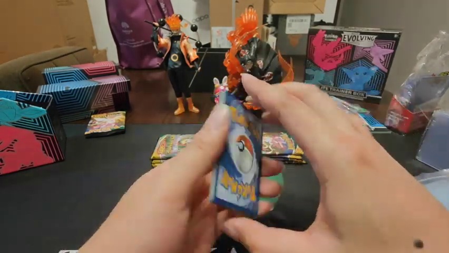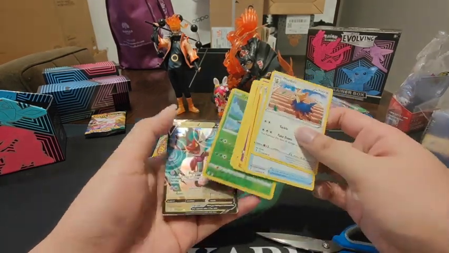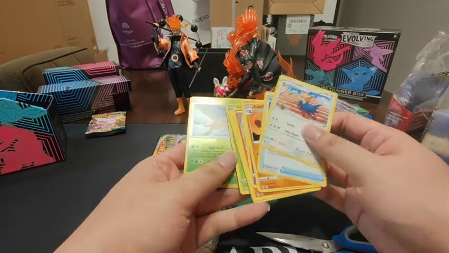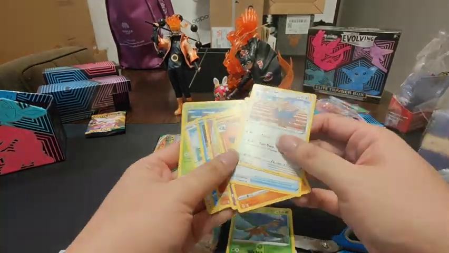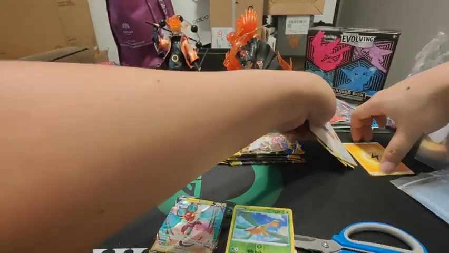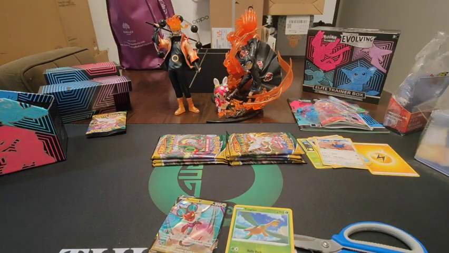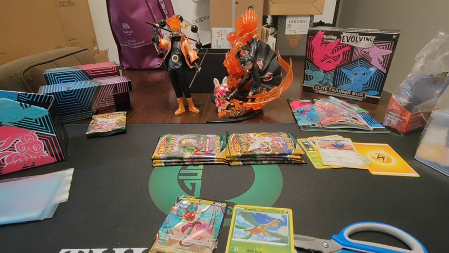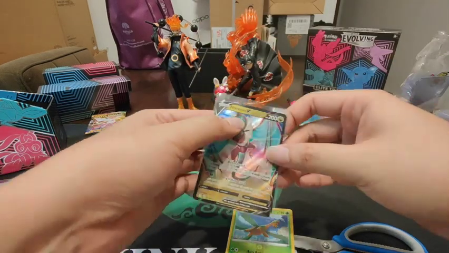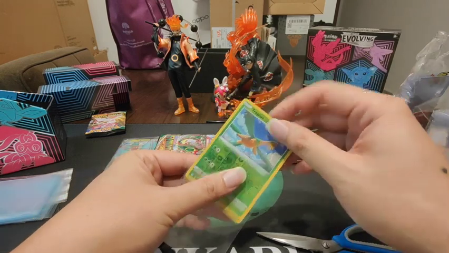Okay, let's see. Oh, the cards are quite good. Energy, blah, blah, blah. Oh, the first one, we got a V already. From the first pack, we got a V. This one is the holo, reverse holo. Keep all this. Not bad, not bad. What a good start. Put this one aside. Reverse holo.